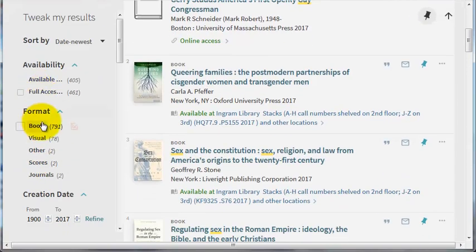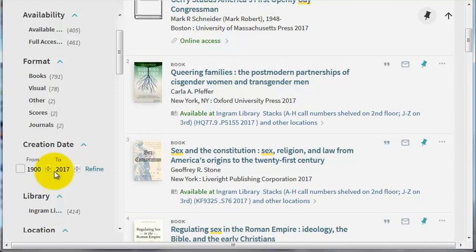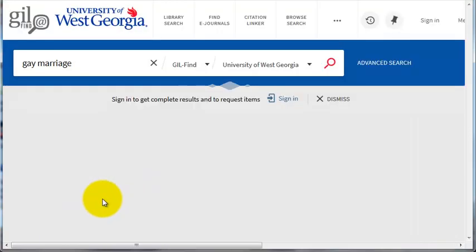I can limit by a variety of different types. This says books in 791. Because of different cataloging things, we actually tend to sort other types of stuff than strict books under books. But you can limit it by date. If you're just interested in a particular time period, you can type, say, 2010 in there and just get the stuff from the last 7 or 8 years.